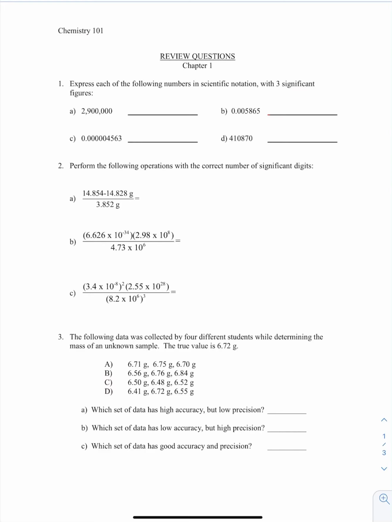Okay, so at this point, I hope you guys know what significant figures are. If you don't, we'll do a quick little recap and take a look at the rules right now. So rule number 1, which I'll write underneath, is any non-zero digit is significant, right? So any number that's not a 0 is significant. So in 123, all 3 digits are significant. That's what I'm trying to say.